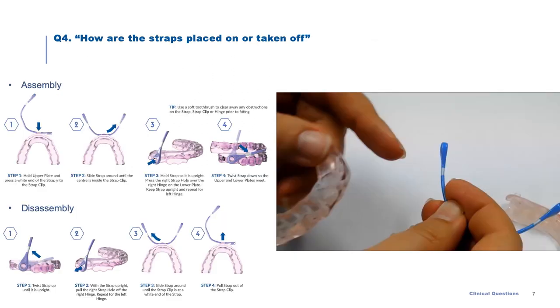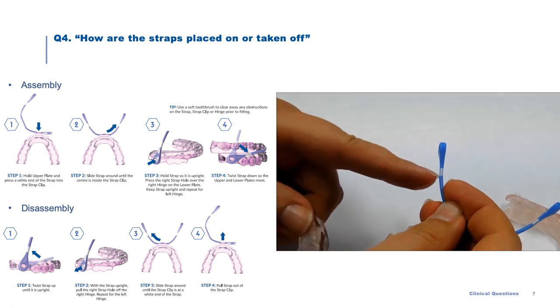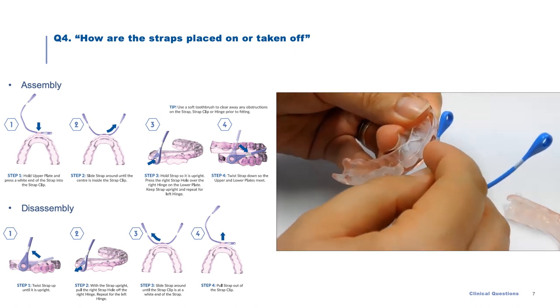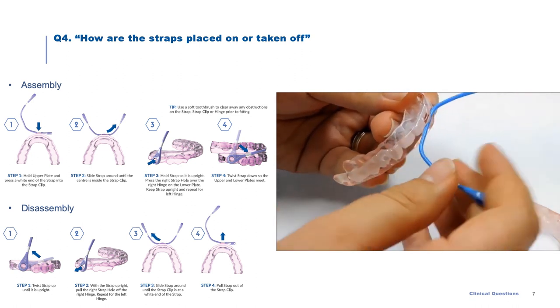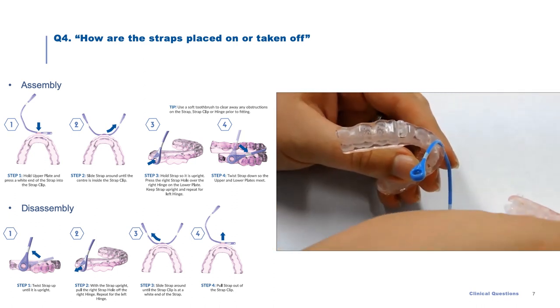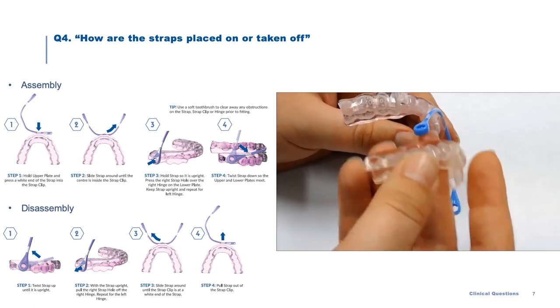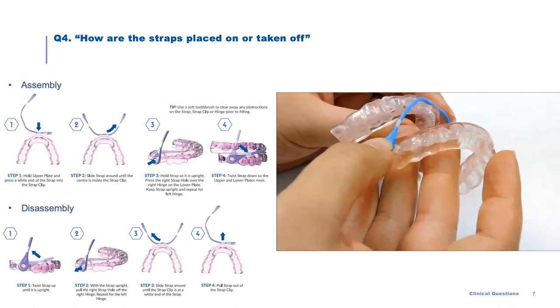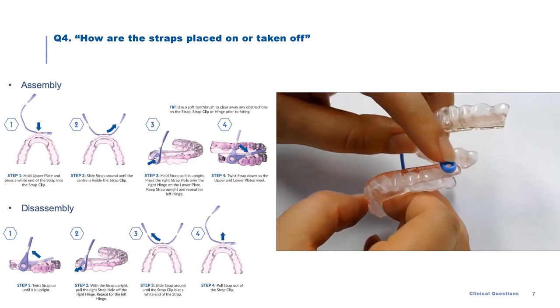How are the straps placed on or taken off? To attach a strap, hold the upper plate and press the white collar of the strap into the strap clip. Slide the strap around until the center is inside the strap clip. Hold strap so it is upright. Press the right strap hole over the right hinge. Hold finger over the right hinge and repeat for the left hinge.